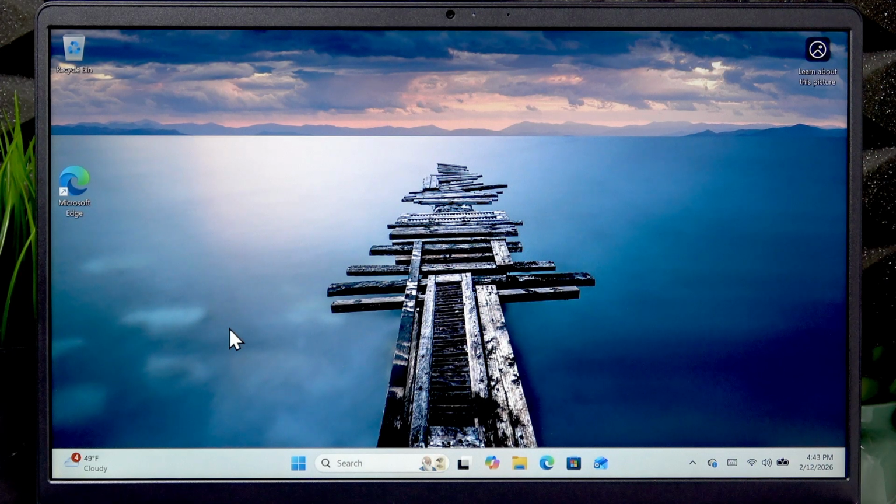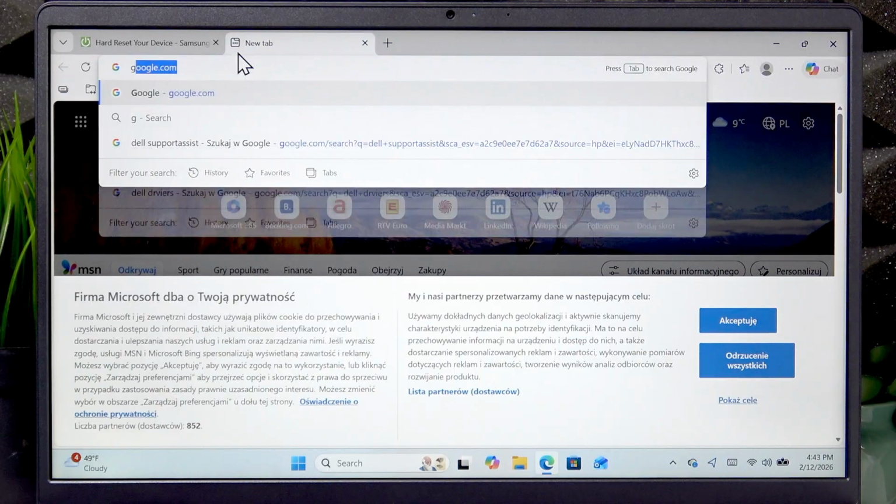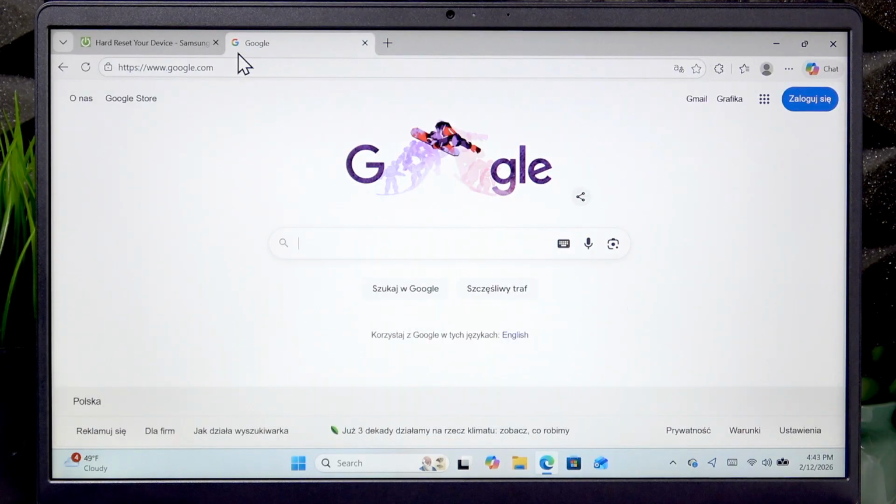To check the TDP of your laptop, you're going to have to download the free software called CPU Z, which will read the data from your CPU and will tell you exactly how much TDP your CPU has. Or what's the value of the TDP for your CPU in watts.